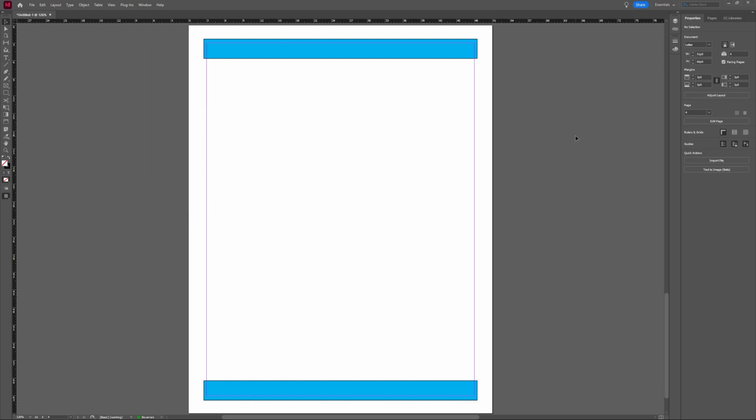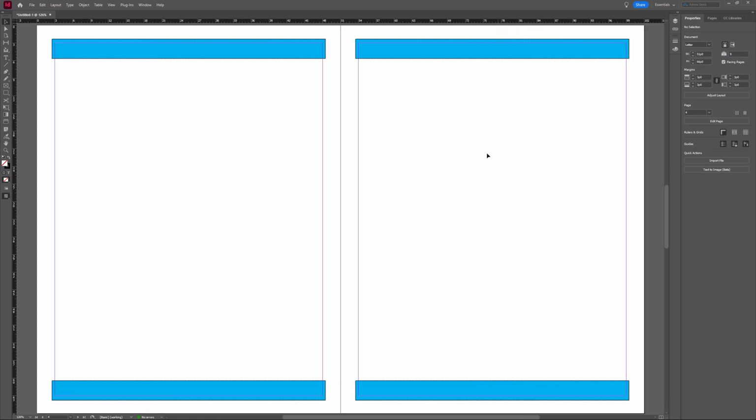And in properties we have several options. We have the option here to see how many pages we have. So at the moment we have 4. If we make this, let's say 8, we press 8 and then enter. As you can see now, if we go to pages, we have 8 pages.